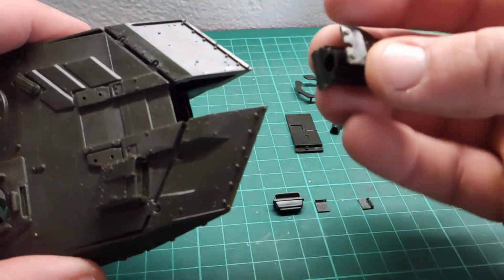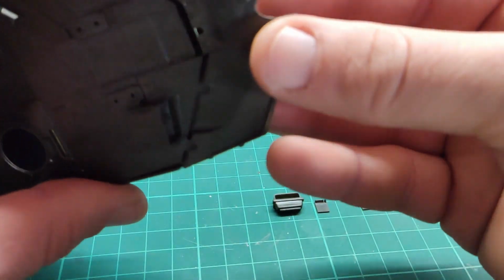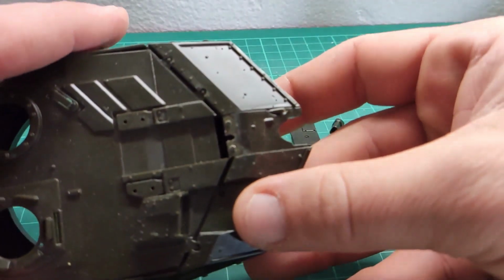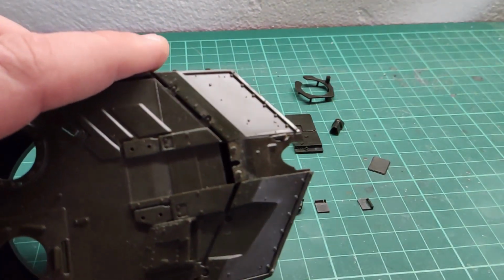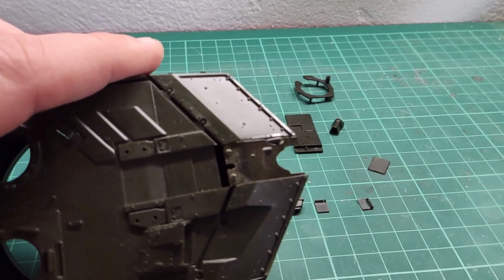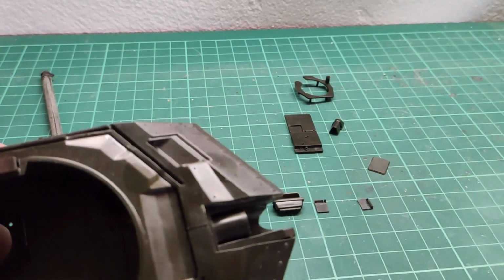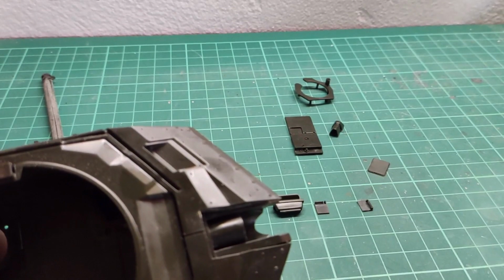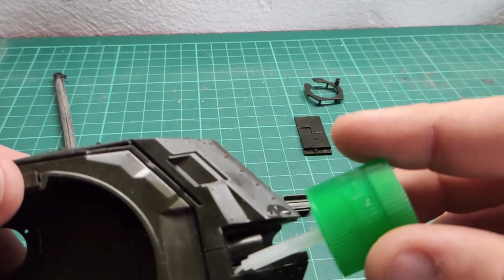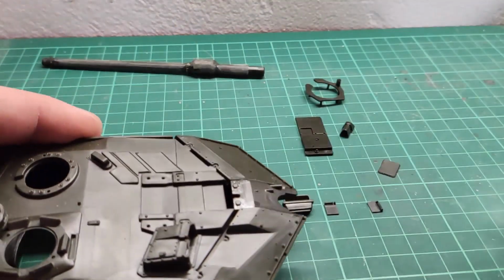Now that you know our little secret, first part that needs to go onto the turret is the gun mantlet. This piece almost clicks in place. You just have to line it up properly in front because of the triangle shape of this part of the turret in general. What surprised me was the fact that the kit doesn't give you the option to make this piece elevate, so there is no movement on the gun barrel. It does not elevate, it does not go up or down, even though I read the instructions thoroughly. Anyway, it is what it is right now, so we're gonna have it stationary.